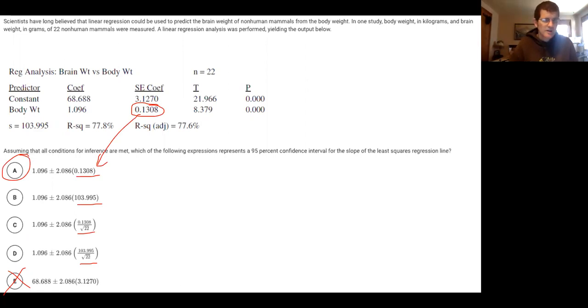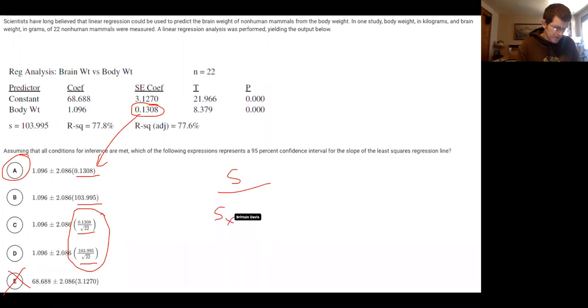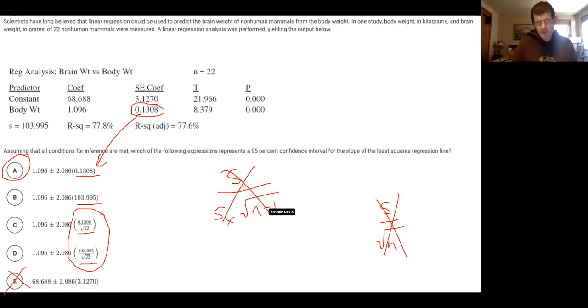All right, and you can get tricked into maybe selecting one of these because you know that this equation, s divided by s of x times square root of n minus 1, that might trick you a little bit, but not what we want to do. Actually, what they're doing is they're even referring this to s over square root of n. That's kind of how they're setting it up. So we know it's not that. And we don't need to worry about that equation.